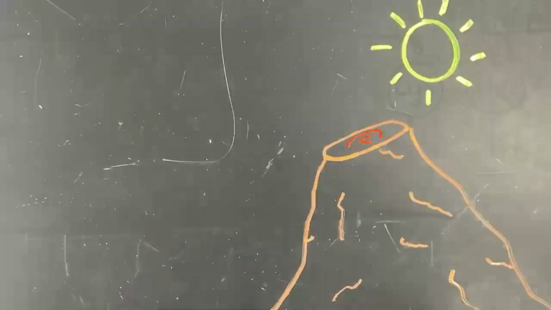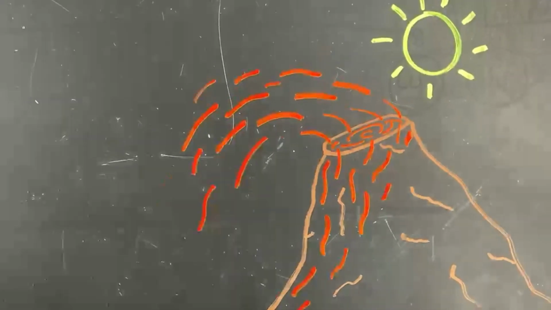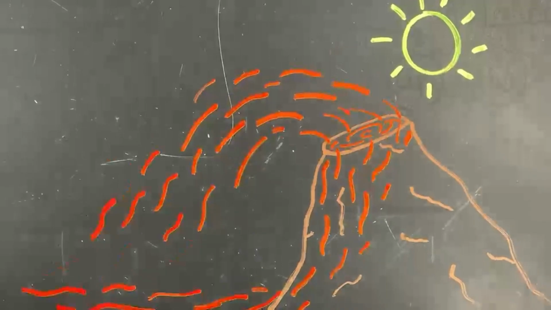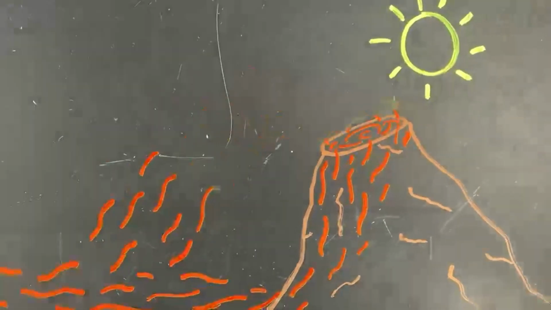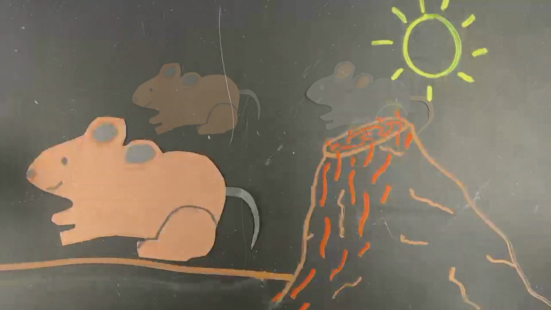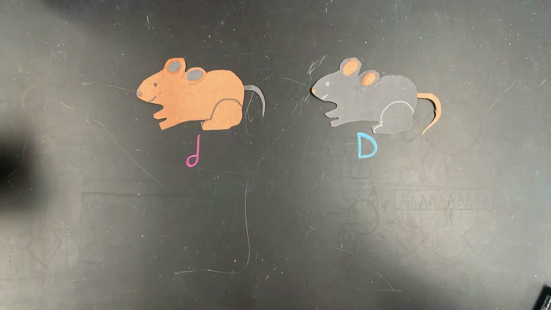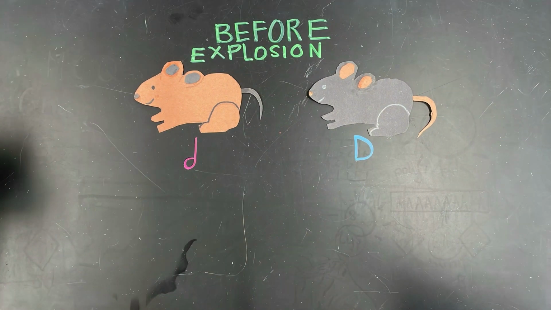The geography of the rock pocket mouse was a dry, desert climate with light-colored soil. However, there was a volcanic eruption and the lava flowed over the soil. When the lava cooled, it left black rock that matched the color of the black mice. The black-colored mice now had an advantage over the light-colored mice, and the allele frequency changed.